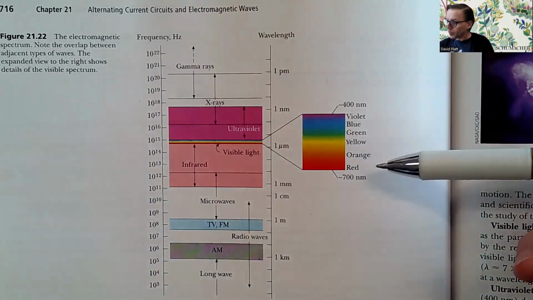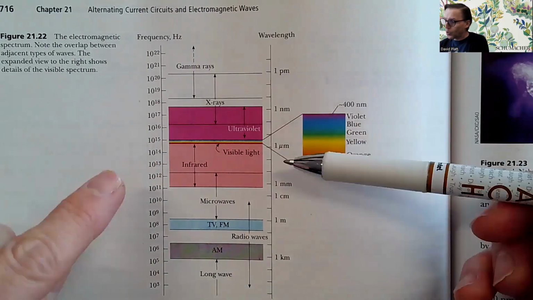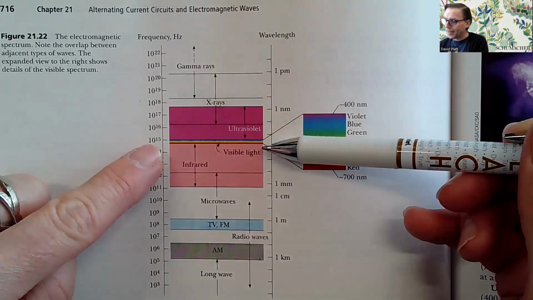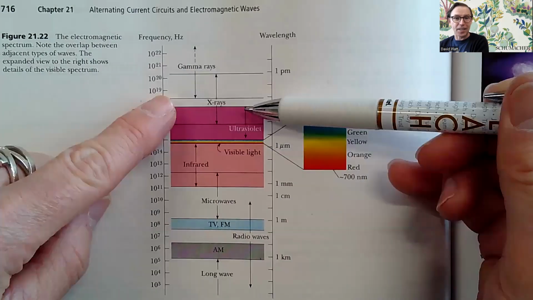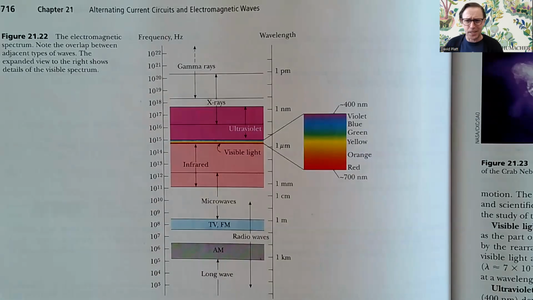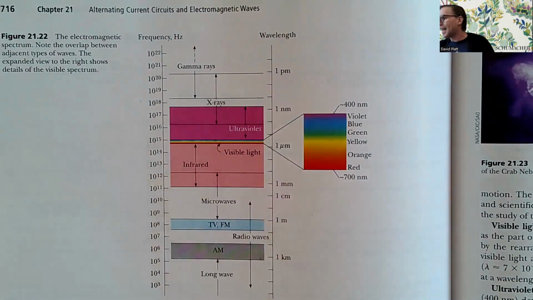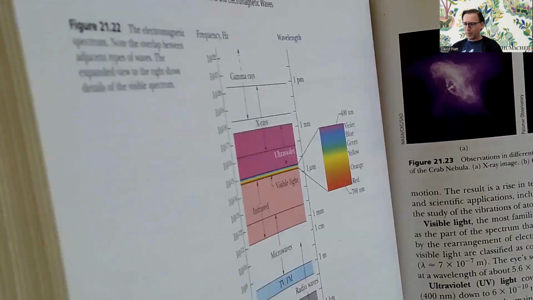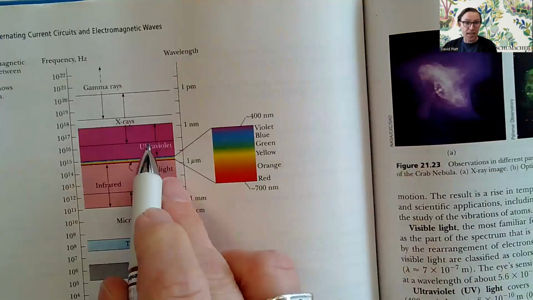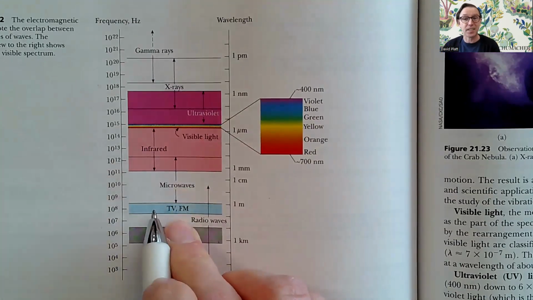So, red, orange, yellow, green, blue, violet. Look at what's right next to the red end, infrared. And look at what's right next to the violet end over here, ultraviolet. Well, that's pretty easy to remember. Ultraviolet's right next to violet, and infrared is next to red. And I like to remember that ultra means more. So this is the more end, and infra actually means less. So this is the less end.